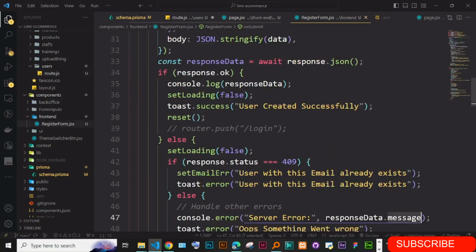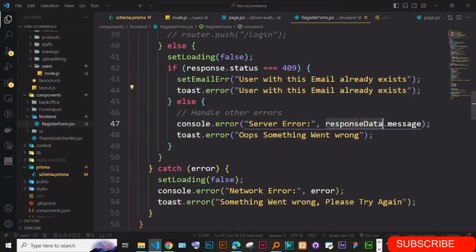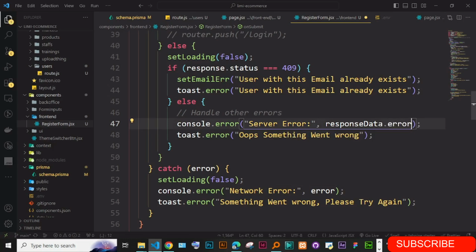So now when we come back to this side, we are able to do things like response.message. And here of course we could go ahead and also console.log the whole response. You have seen, we can also say dot error, if there are any errors on the server. Okay, so we are having this now.